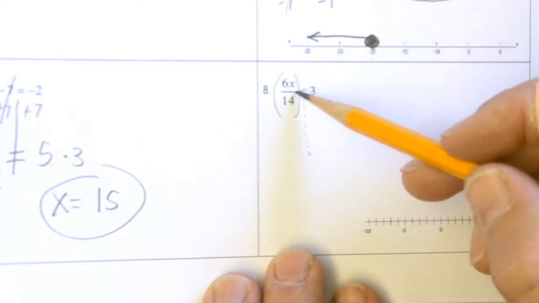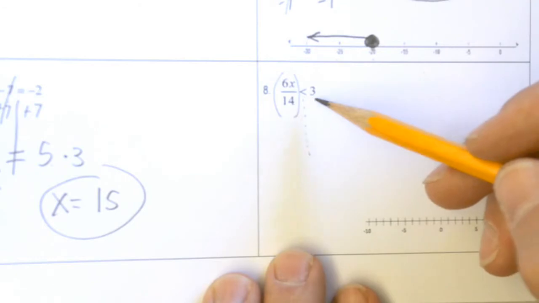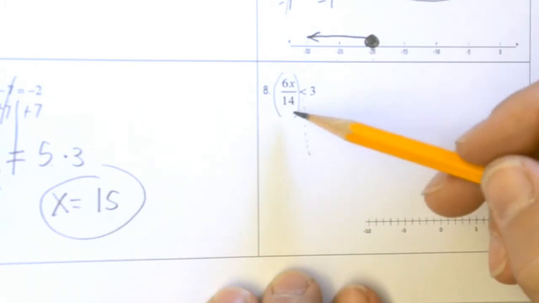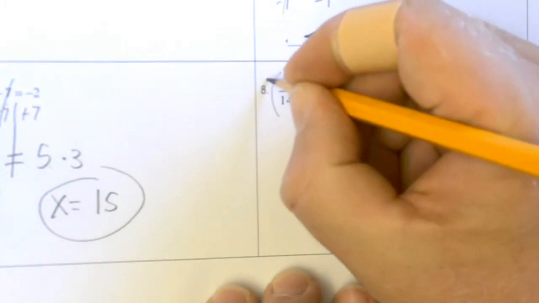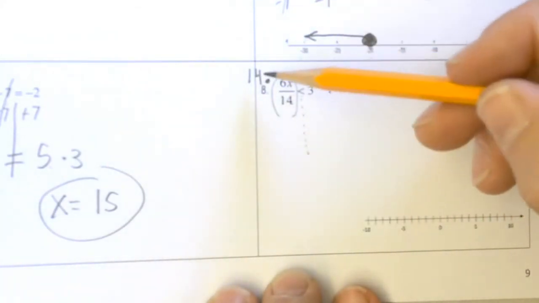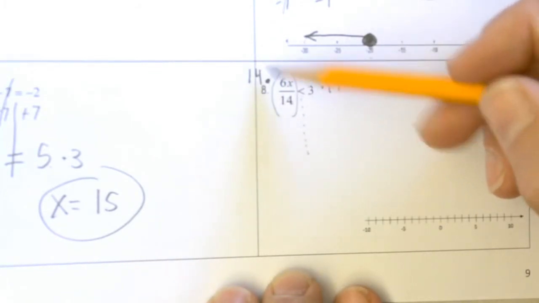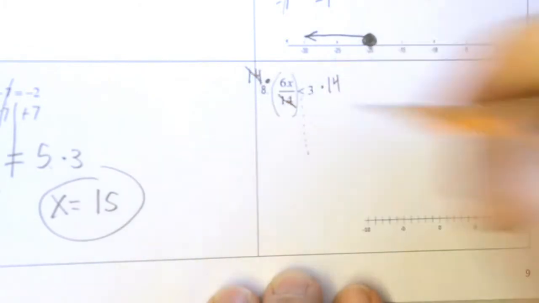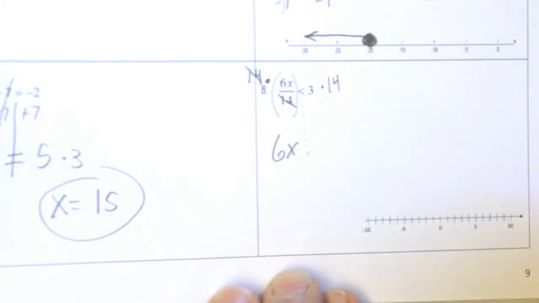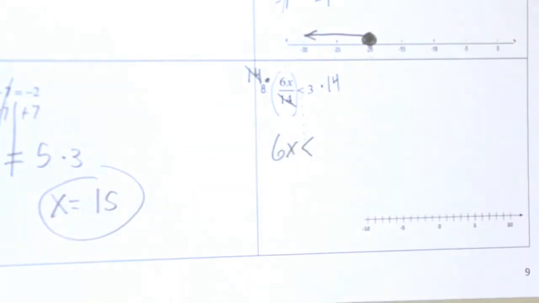We have 6x divided by 14 is less than 3. I always want to get rid of the denominator first, and the denominator is the bottom number. If there's a 14 on the bottom, first thing I want to do is multiply both sides by 14. Now be careful, don't multiply the 6 by the 14, because when I multiply both sides by 14, those 14s automatically cancel out, right? And then we're left with 6x by itself is less than, let's see, 3 times 14. If I do it in my head, it should be 42. I'm going to just double check. 14 times 3, yep, 42.